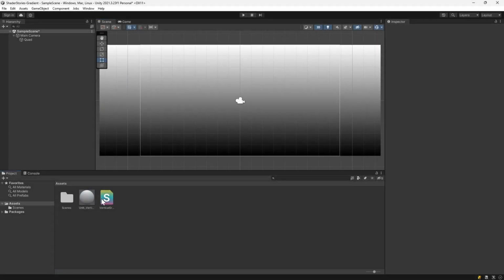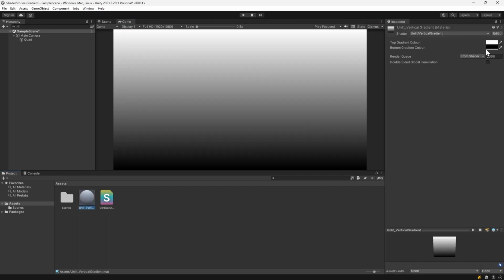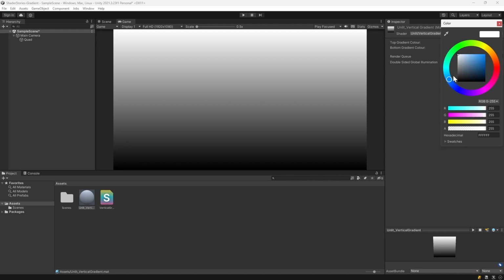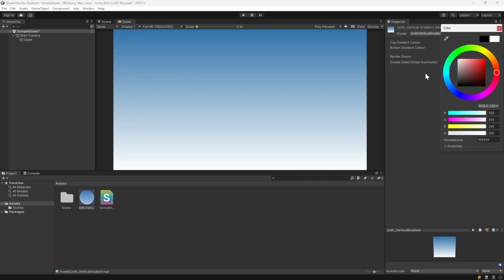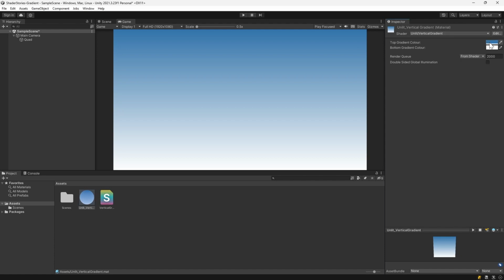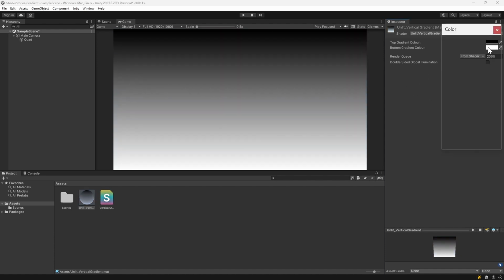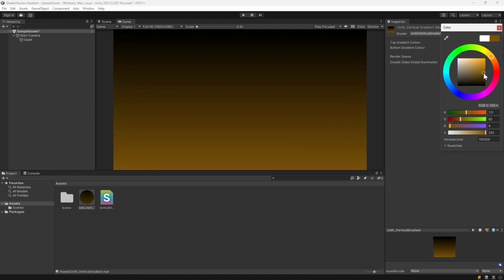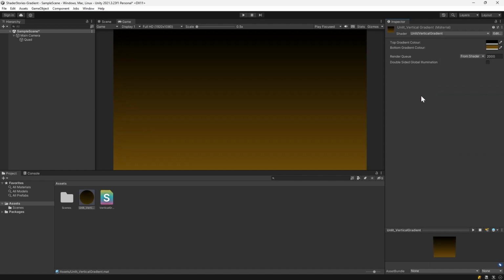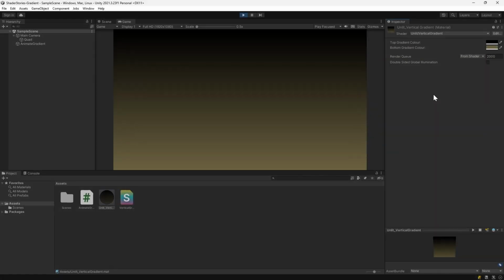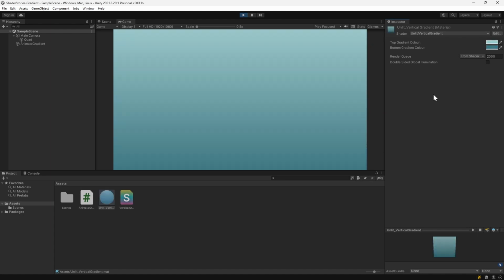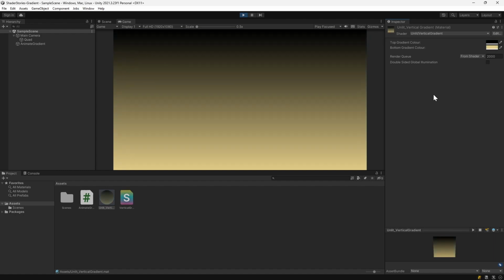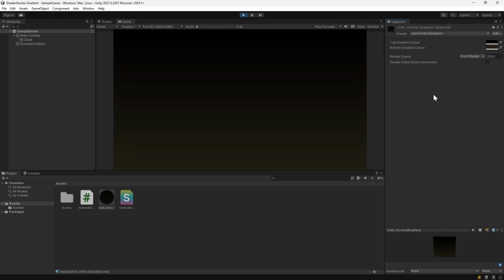You can see already that we've got the default white to black gradient on there. I'll just switch to game view so you can see it more easily. And we can change the colors on our material to get any sort of effect you like. I quite like this black to orange color as it reminds me of that cool dusk glow you get. You could take this one step further and animate the gradient like this to create something akin to a very basic day-night cycle. For this, I've just created a simple script which I'll run through very quickly.